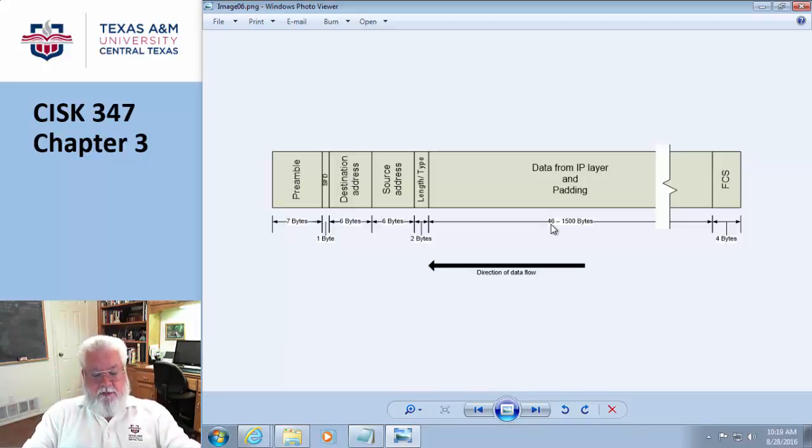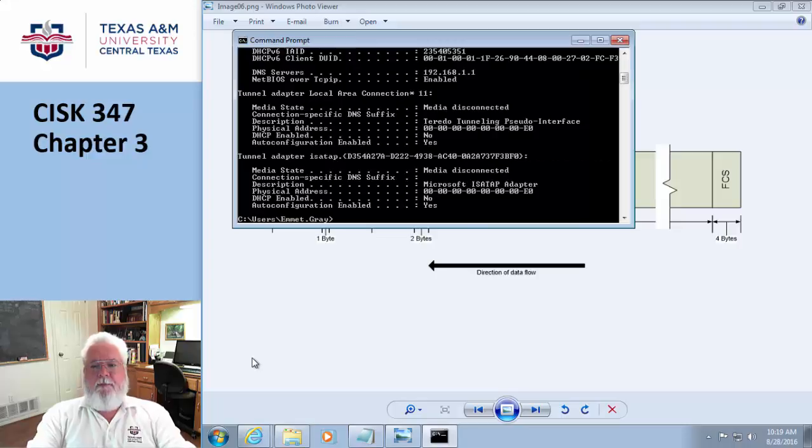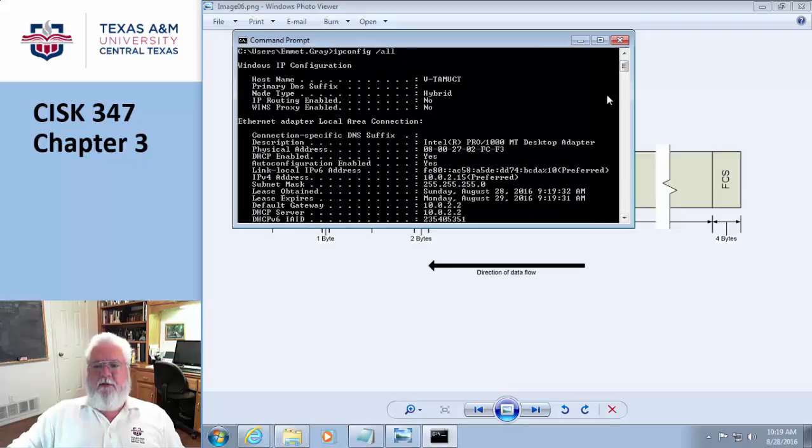But continuing, they talk about the Ethernet addresses. So these two guys here, the destination and the source address. They're 6 bytes, so that's 48 bits in length. So what I'm going to do is go to my machine, pop open a command prompt, and type ipconfig/all. And it's going to tell me what the MAC address is for my particular machine. So here's an Intel Pro adapter, and here's what the MAC address is. The MAC address. I said it, and I didn't even describe what that is.